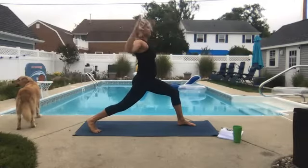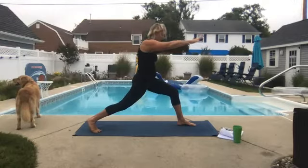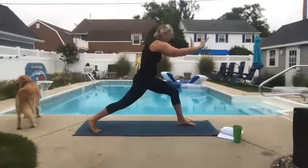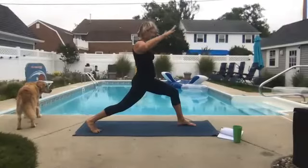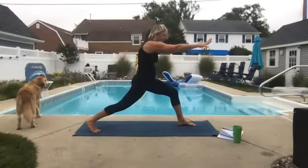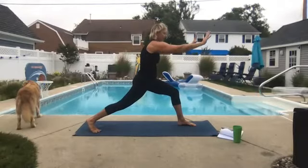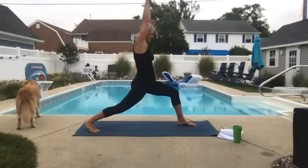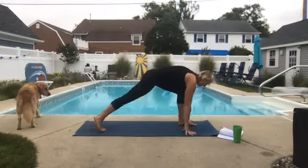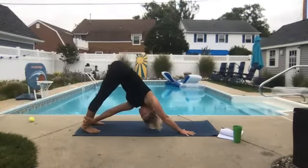Inhale. And exhale. Good. I just found that exhale was through the mouth. So whatever works for you, your effort will kind of sometimes match the breath. Last time, inhale. Exhale. Hook your thumbs, reach the arms up, breathe in. And exhale, hands down. Down dog, go ahead and take your left hand outside the right ankle.